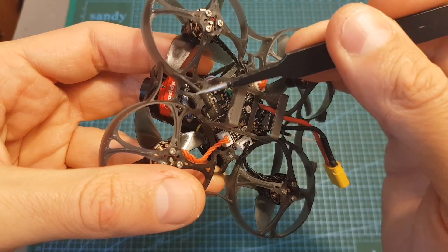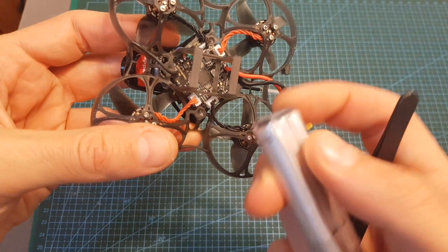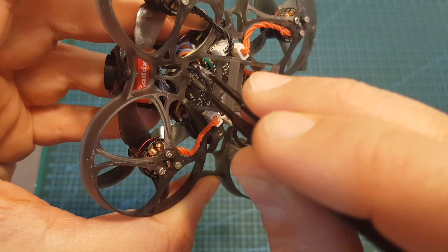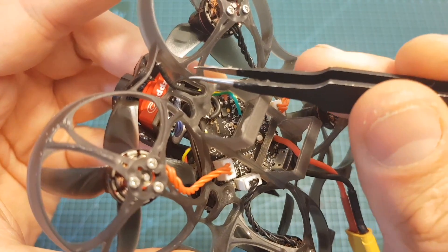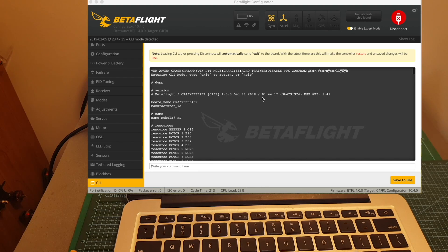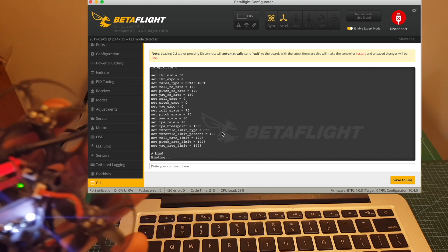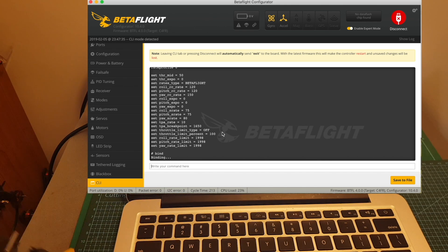Note that by default the radio receiver antenna is positioned where you might rip it off when inserting a battery, so I advise repositioning it to stick out from the front side for better protection. Since the CrazyBee F4 flight controller comes pre-flashed with Betaflight 4, binding is simple: hit bind and it enters bind mode with all four bottom LEDs solid, then set your FrSky receiver to D8 or D16 depending on your protocol. By default it's set to FrSkyX using D16, but you can switch to FrSkyD for D8 binding.